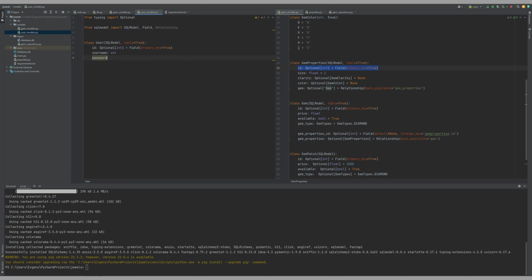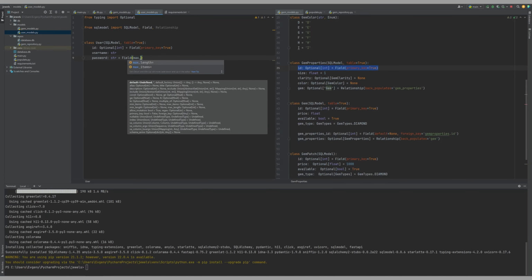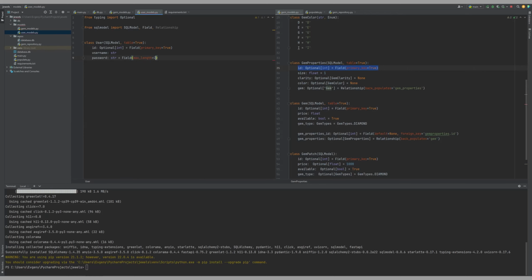We want to have a password for our username. It will also be a string field, but we want to make a plain text one, and let's make it a requirement to be at the very least 6 characters. And that's how you can do constraints overall. You pass it into field. Something that you can do in SQLAlchemy or regular SQL, you can pass here into field.